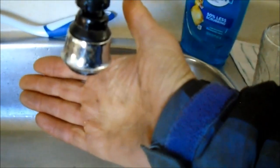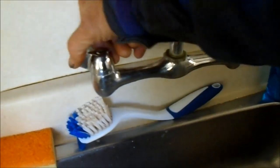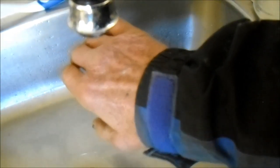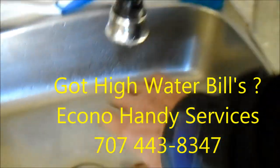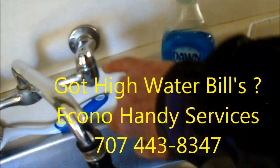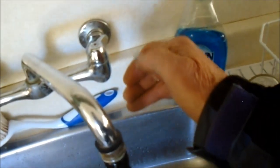You've got the drip drip drip of excess water. Look at the knobs - this one is turned all the way back. If you feel the water you can usually tell if it's hot or cold. This is feeling cold, so it's likely this one here that's turned all the way back. First thing we have to do is take this cap off and then shut the water off.